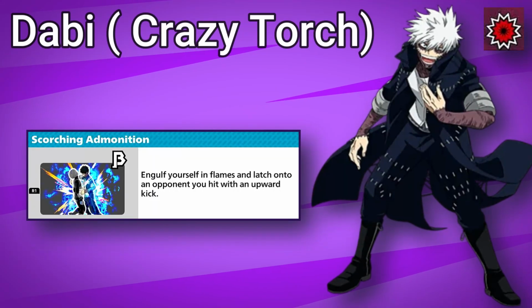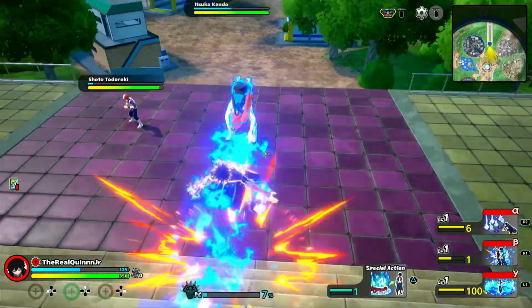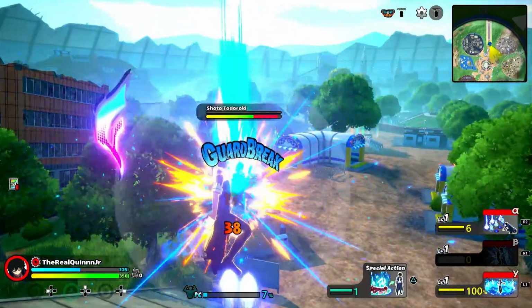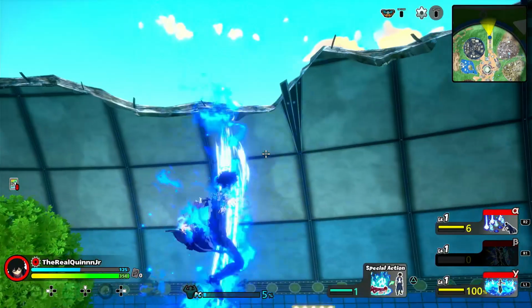We move over to the beta. It's going to be the Scorching Admonition. Yeah, that's a hell of a name. And this one's basically a charging quirk, and you're going to grab them and you're going to burn them. And you actually have super armor while you're burning them a little bit, and it reduces the damage. Now, the damage that you deal with this when you grab somebody at all levels is pretty good.